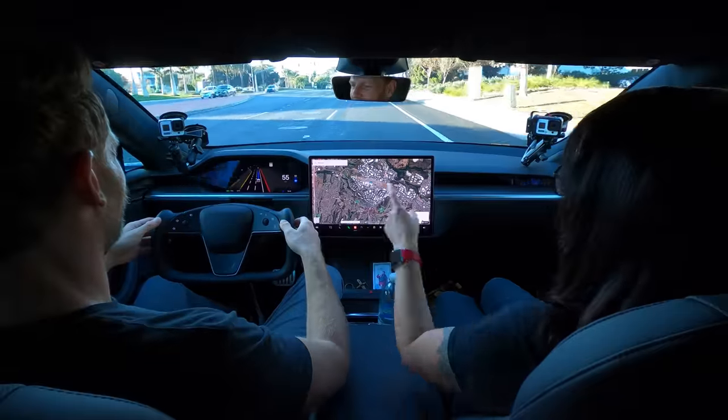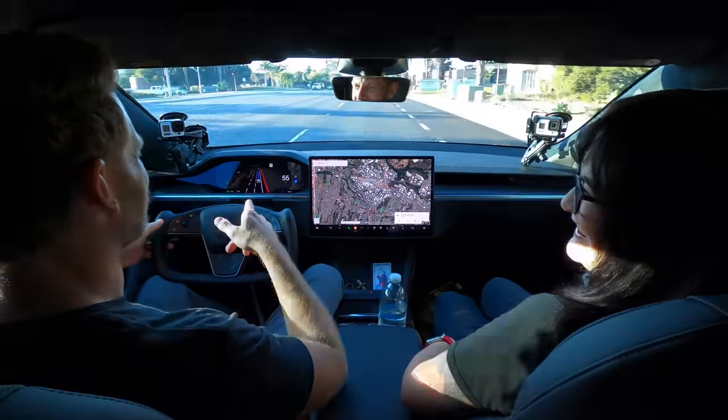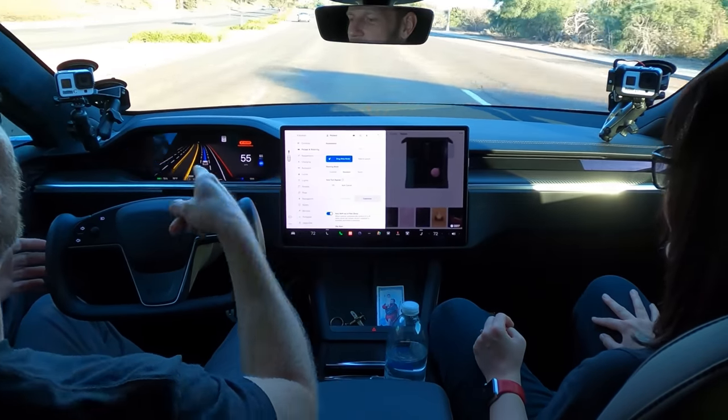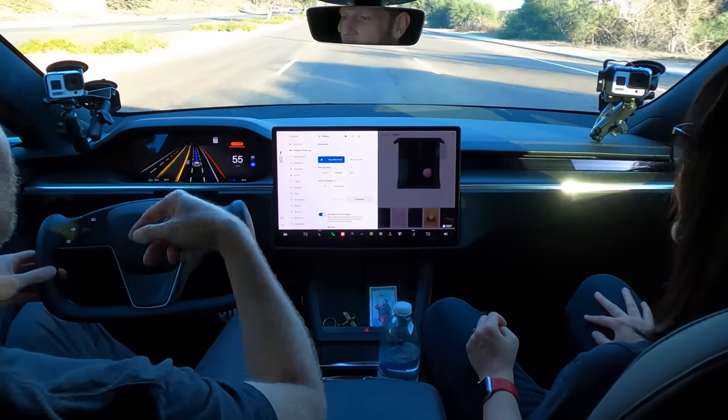You also have to have constant vigilance because this is not autonomy. That doesn't exist yet. But it looks that way. Yeah, but it sure does look that way. I think what makes Tesla's interface so good is that you get so much feedback. You see what the car is seeing. Like, okay, there's a car coming up behind my left. And there it is, right there on the screen. What this does is it gives you confidence, but what you want is to not be so confident that you trust it implicitly, because it is not perfect. But it is very cool.